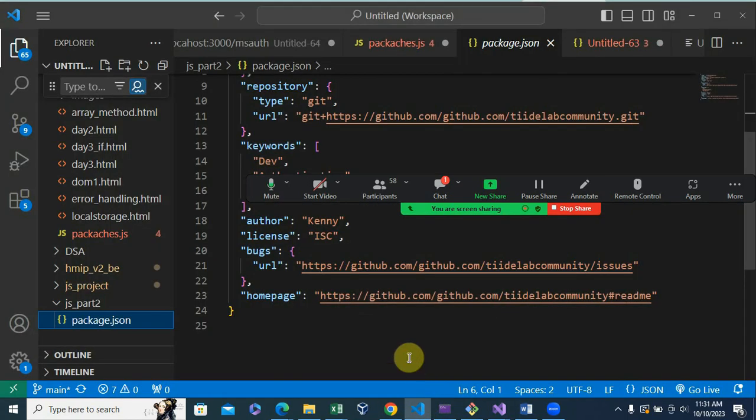So the second one is the licensing. So the license is that this project I'm building, is it free? Yeah, when it's free, to what extent is it free? So when you use ISC, that is Internet System Consortium, or MIT, it means that the software project is free, and it's free for copy. People can copy it, they can edit it, they can modify it, they can redistribute it. You understand? So I can pick your project now and I can continue to work on it.